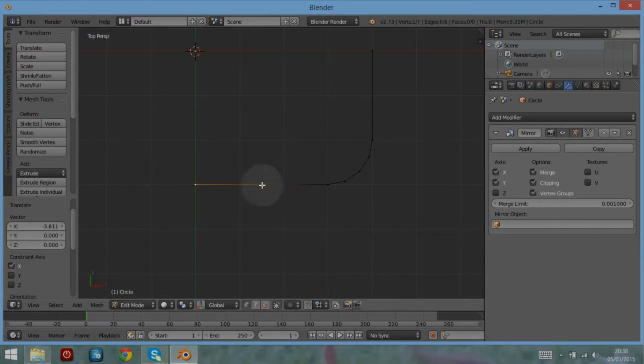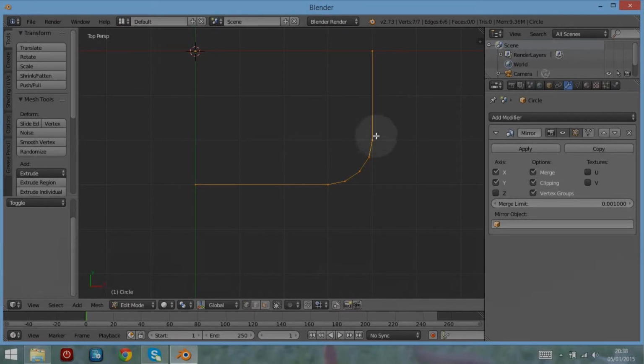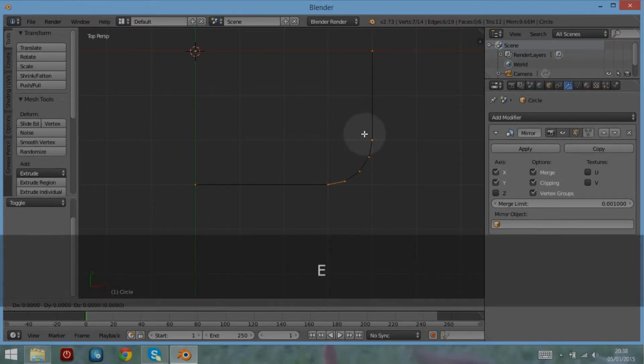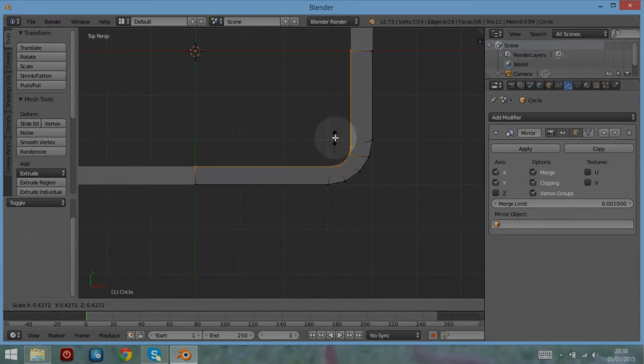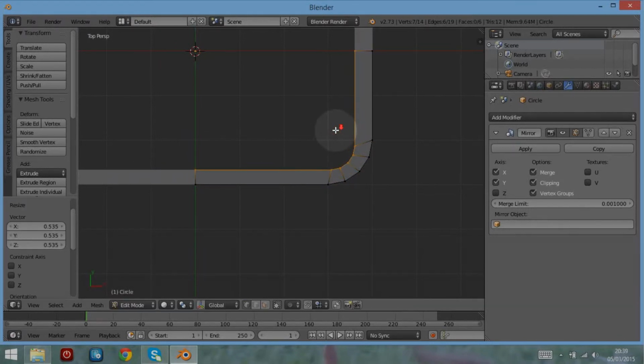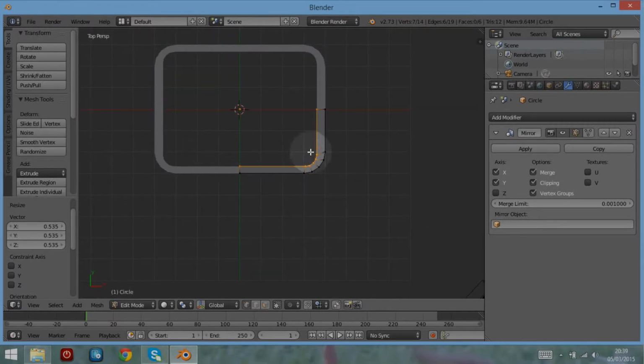So now you can see we have the basic outline of a table. It doesn't look like much yet, so if I press A until everything is selected, and I press E, S, and I scale it in a little bit, you can see we now have a table-y shape, which is exactly what we want.